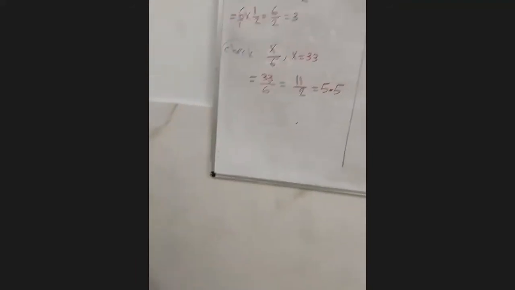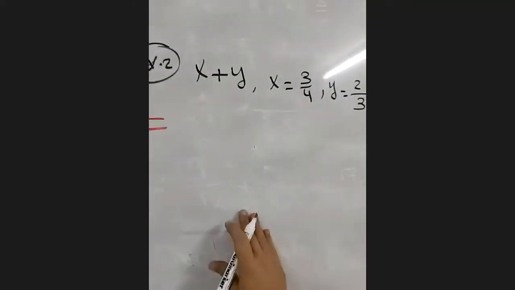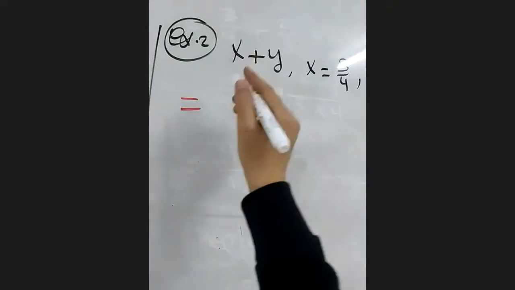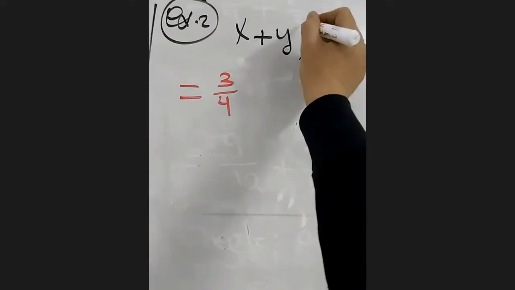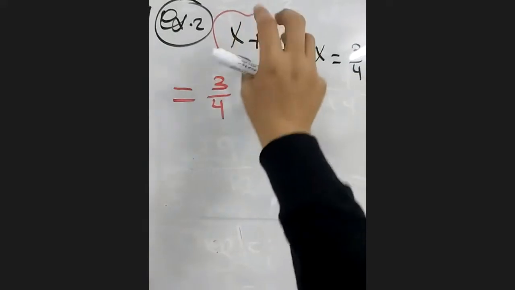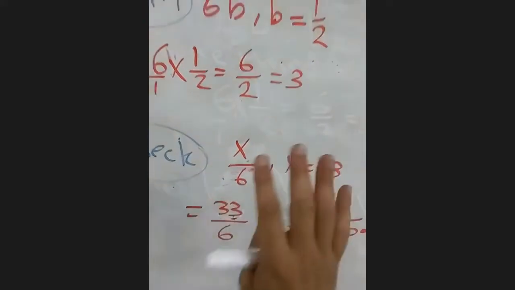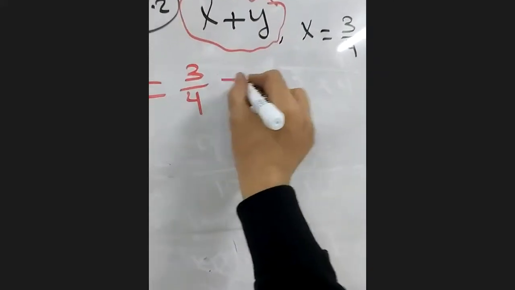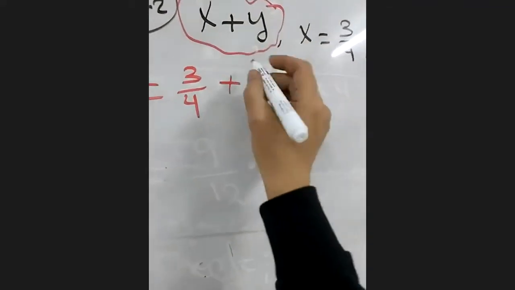So let's evaluate this. What's the value of x, Abdul Hamid? x is 3 over 4. So I will replace x by 3 over 4. Then I have add, I will add. So I'm following the algebraic expression, guys. Addition, addition. Multiply, multiply. Divide, divide. Don't do anything on your own. Just follow the algebraic expression. So here we have a plus, you put a plus. Now you have y. Abdul Hamid said y is 2 over 3. So I'll replace y with 2 over 3.